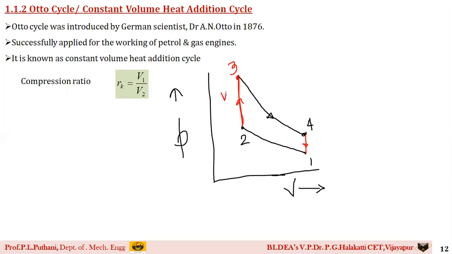So if I write the names of these curves, it should be like this. Here V is equal to C, constant volume heat addition. Here V is equal to C, constant volume heat rejection. Then these curves are isentropic compression and isentropic expansion, which means P V to the power of gamma is equal to C. This is the PV diagram. And let us show the heat addition happening here at the process 2 to 3. We name it as QA. Similarly, the heat is being rejected here. We term it as QR.